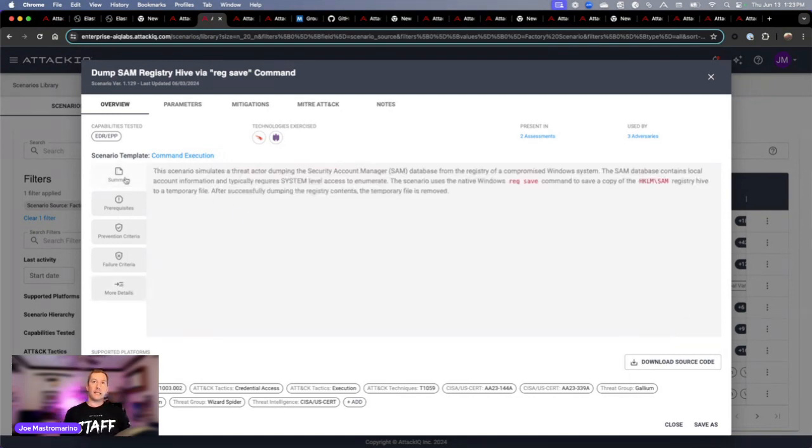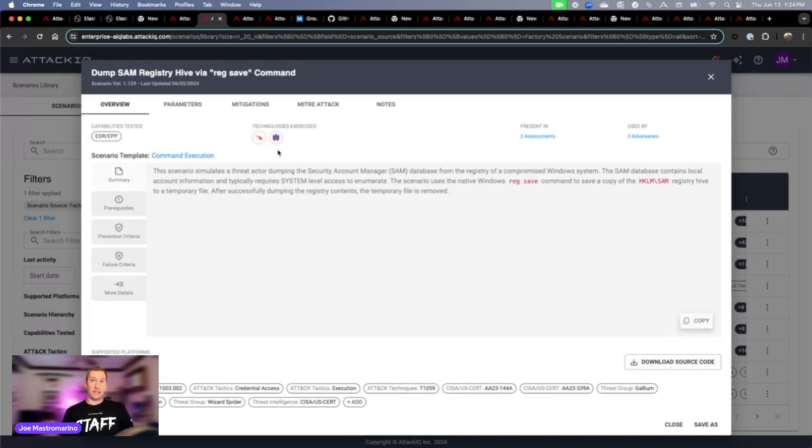One thing to note is that for any of these scenarios, regardless of if it's this one or any other, this download source code button is always here. You can take a look at that anytime you like. Full visibility that we have into all of the scenarios that we run. All of these are written in Python, and you can feel free to inspect that anytime you like. And we also publish in the platform all of our frameworks for everything that we do in Python. So it's always available to you.